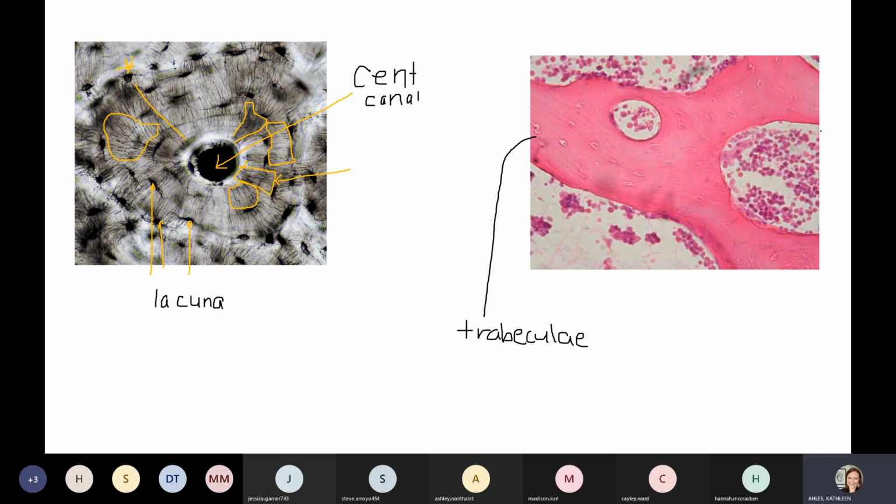Outside of the bone tissue, you see all the little spots out here. This is my bone marrow. And again, remember that sometimes the bone marrow has more of a purple color to it. Sometimes it's more red, but it's always on the outside of these trabeculae. We're not asking you to label it on your picture or know it for the lab exam, but I do want to point out to you that these little spaces inside my trabeculae are also lacuna.